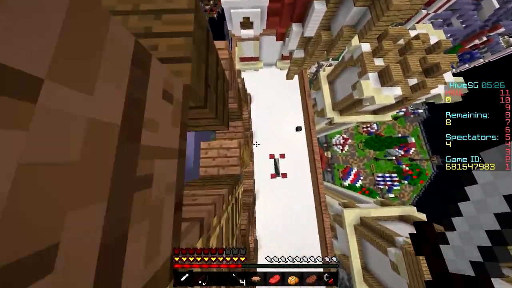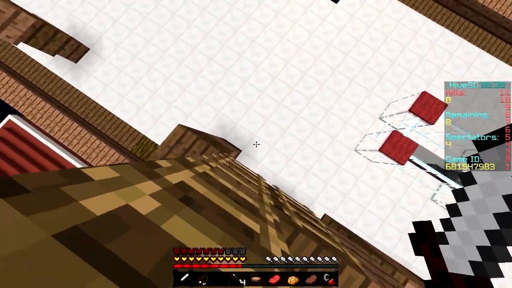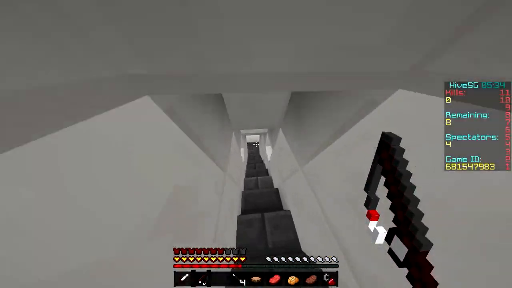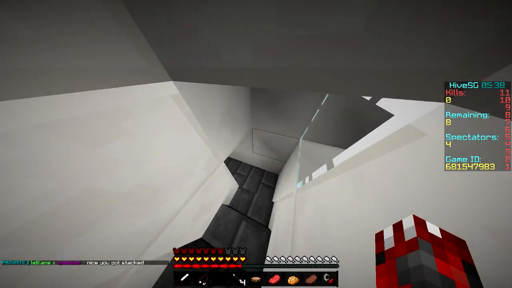Alright, let's go back down all the way. There's a way to go all the way to the bottom without taking any damage, but I'm not that pro. Alright, there we go. Alright, we're so stacked now. 7 armor bars. Nice, you got stacked. Yeah, I got pretty stacked with that.